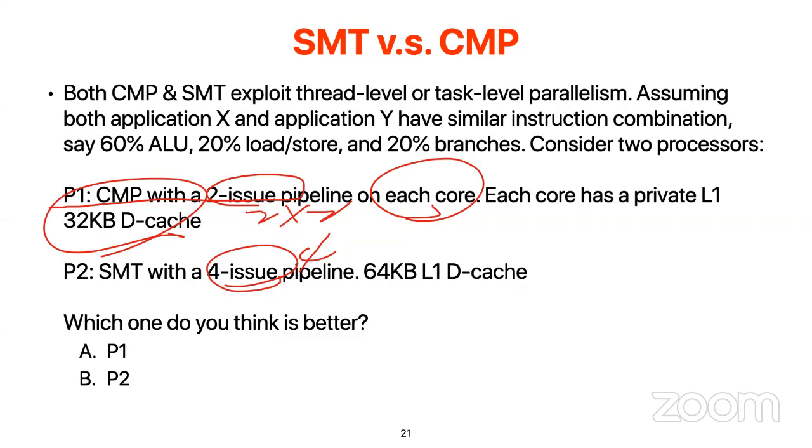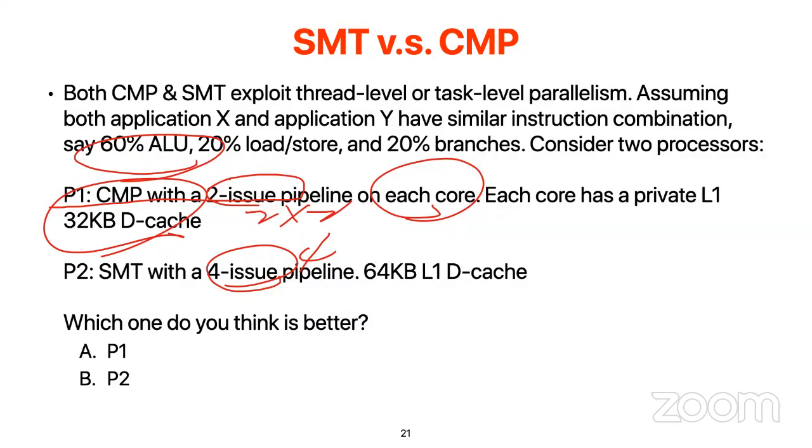And speaking about these instructions, right? Even though they all have a similar instruction breakdown, one thing missing here is what's the IPC or ILP of each? So what if application X can only use one instruction most of the time? Then P2 would give a better chance for the other instruction to use three pipelines in the meantime, right? However, if both of them are like 2-2 in terms of their ILP, then P1 is definitely going to be better because it avoids the conflict or the competition among their ALUs. Do you agree with that?